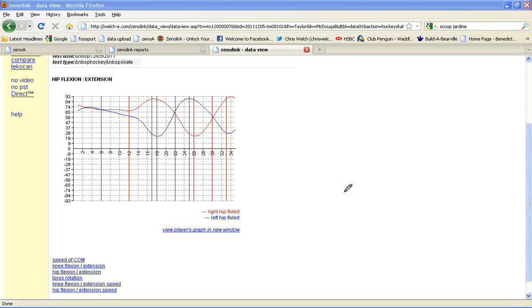And then we also see some patterning issues, mostly with respect to pull. So we'll want to train patterns in core stability and rotation, dynamic stretch shorten, and core counter torquing, definitely. And we're also going to want to look at creating better extension speeds, and then also better patterning to move from rapid extension into rapid flexion more effectively. And then at the same time, we should take a look at the right side around the knee area in terms of range of motion, but also a little bit around the hip in terms of internal external rotation, and then down into the ankle and the foot on that side as well.